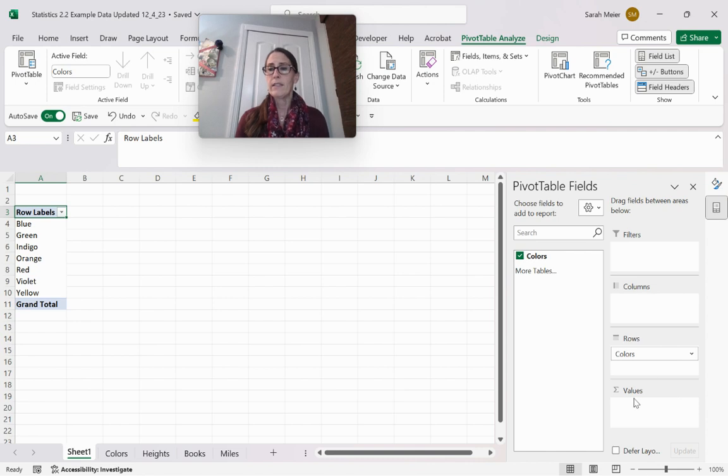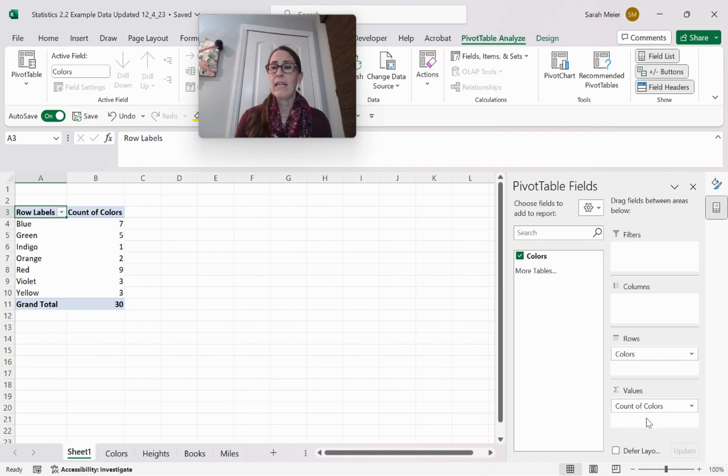But down here where it says values, I want to add some more information to this pivot table. So I'm going to click on color and drag it down here to values. And now it automatically assumed I want to count my colors, which I do in this case, but there are other options.